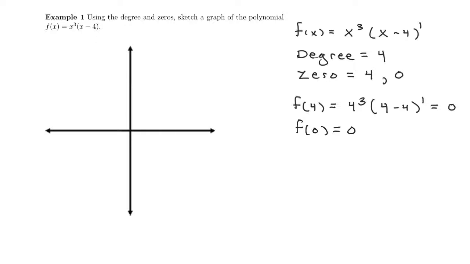We have almost everything that we need to complete our graph. I'm going to start by putting the zeros on the x-axis. There's one at 0, but there's also one at 1, 2, 3, positive 4. So these are 2 points on the graph. The second thing is the degree. Because the degree is even, I know the graph has to go up on the ends of the graph. Completing this example is just a matter of taking this side of my equation, going down to this point, and then figuring out what happens to get to this other side.